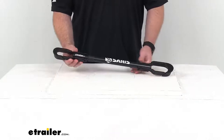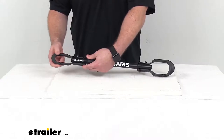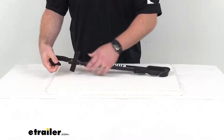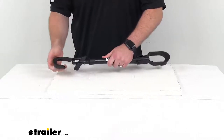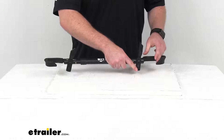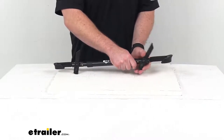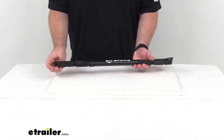The way this works, you've got these rotating clasps here, so you push in on the button and that will allow it to rotate up, so then you'll hook this end around your seat post. This other end will function the same way and that will hook around your handlebar stem post. So once you have that in place, you'll lock it in just by twisting those again.